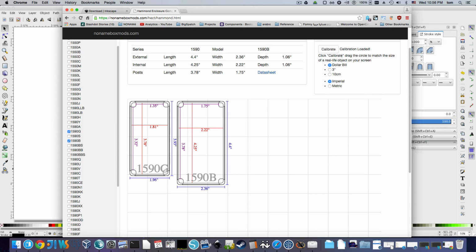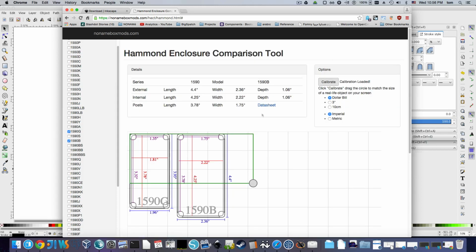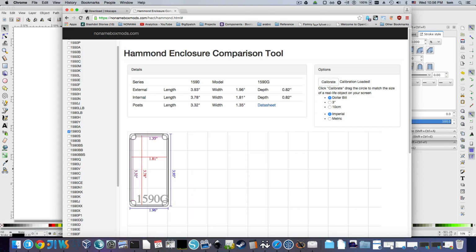And these are pretty accurate. You can use this little calibration tool over here. So you click calibrate, and then in this case you hold up a dollar bill and you resize this box until it matches that, and then you'll have a good on-screen representation of these sizes. And then you click that and it goes away. I think you might need to redo these. Like I said, this is nothing fancy, but it works.